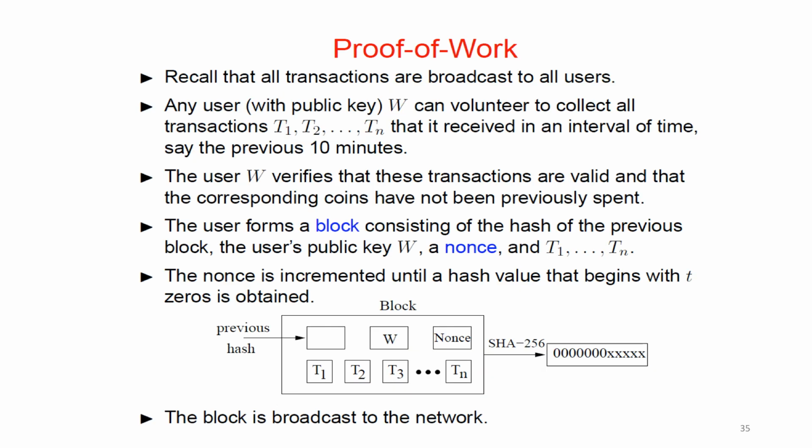Now, let me talk a little bit about that proof of work. In order to create this block and add it to the chain, you have to prove that you actually worked on that, because the people who do this kind of work are called miners. Those are the executives in the chain. And the executive has terms of the nodes, and they have to spend a lot of computing power doing that. And so in order to do that, this cryptographic puzzle, or proof of work, was invented. How does it work?